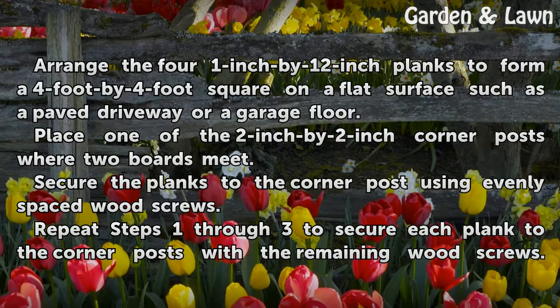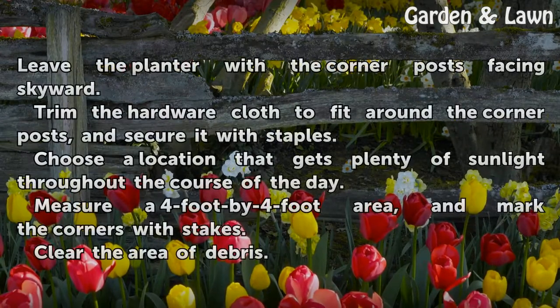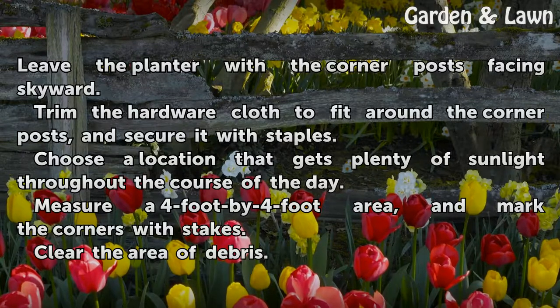Repeat steps 1 through 3 to secure each plank to the corner posts with the remaining wood screws. Leave the planter with the corner posts facing skyward. Trim the hardware cloth to fit around the corner posts, and secure it with staples.